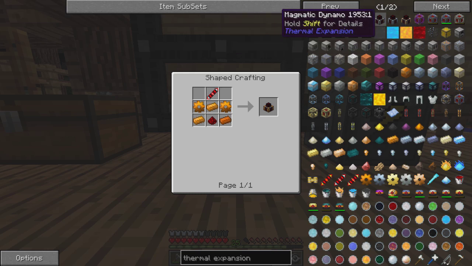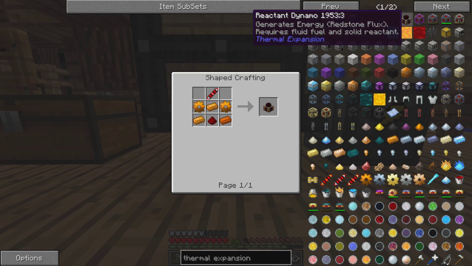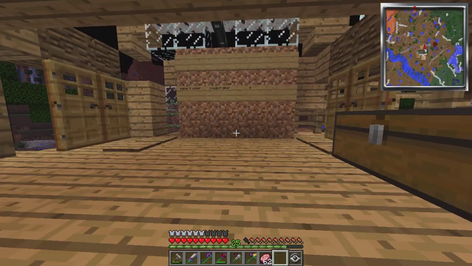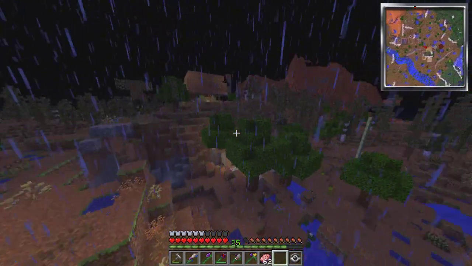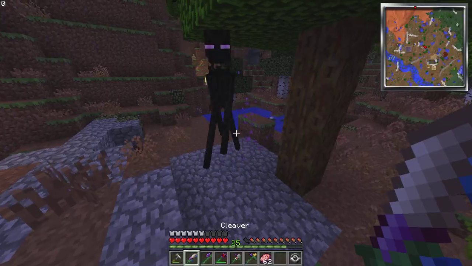Generates energy, requires hot fluids. Requires a fuel coolant, and fluid fuel and solid reactants. I think we're gonna make some steam dynamos for our energy. Now, I do have an aqueous accumulator, which is good. So, ooh, Enderman? Yep, okay, and I have Looting 3, I think it is.